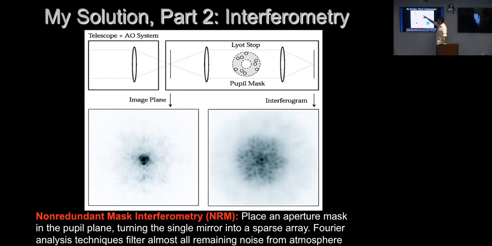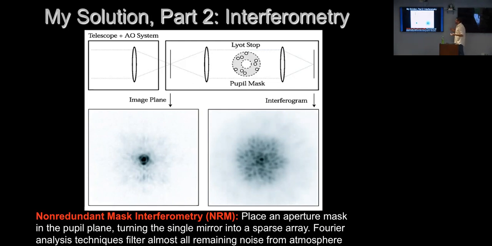So what we do is we take the light from that, and instead of just making an image, we pass it through, at the re-imaged pupil plane, a mask that blots out most of the light, 90 to 95%. But it passes light through specific places to create baselines that are only present once. And then when we bring it back to the focal plane and make an image, we don't get the star, we get the interferogram of that starlight going through those 9 apertures and interfering with itself. It's the 9 aperture 2D version of the 2-slit experiment that we all did in physics labs as undergrads.